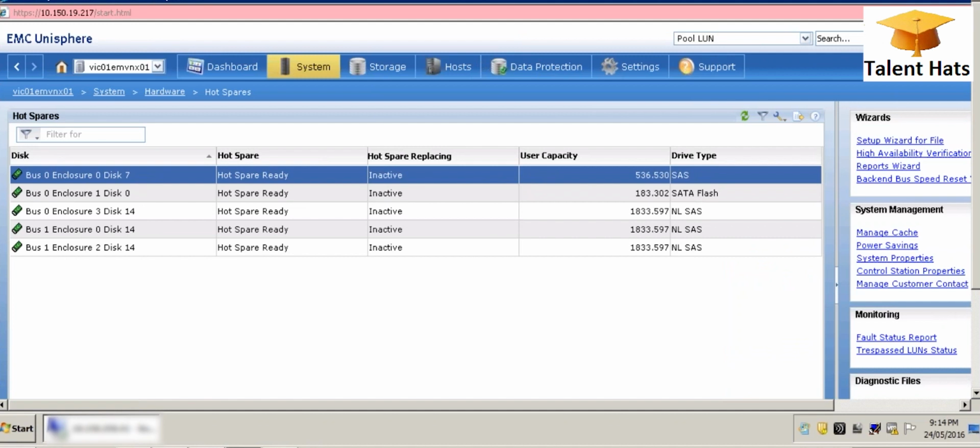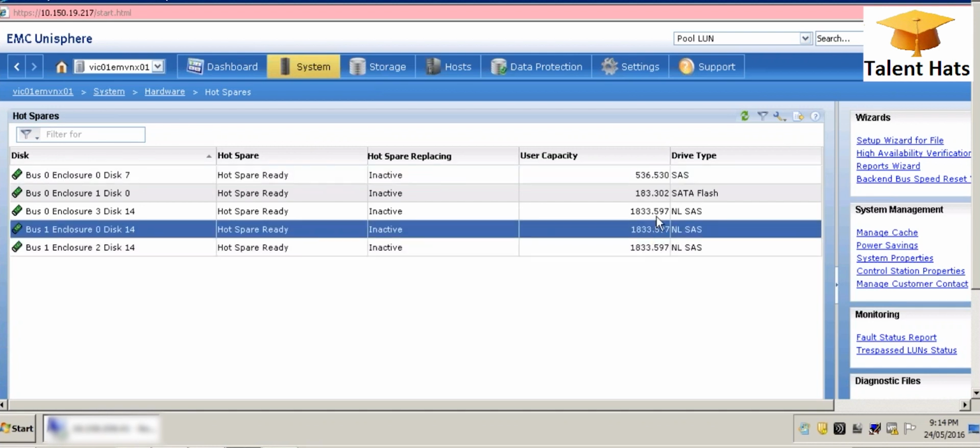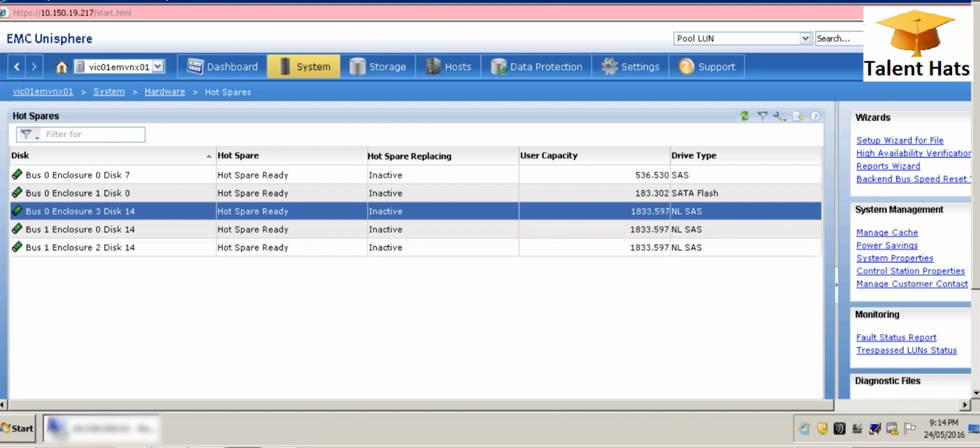The enclosures might contain SAS, SATA, NL-SAS, of different capacities. You can see SAS here, 536 GB. Flash is 183 GB only. For SATA, it is almost 2 TB disks.